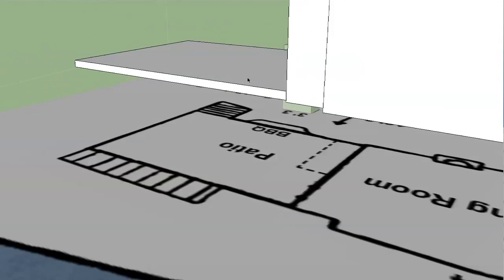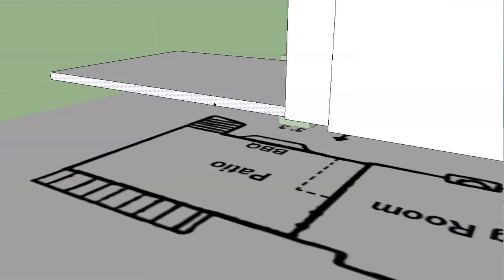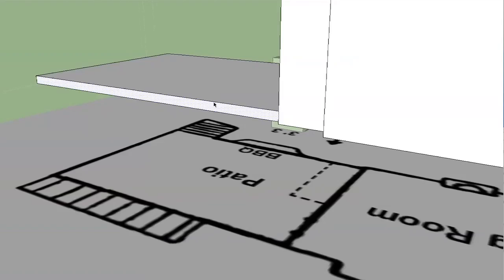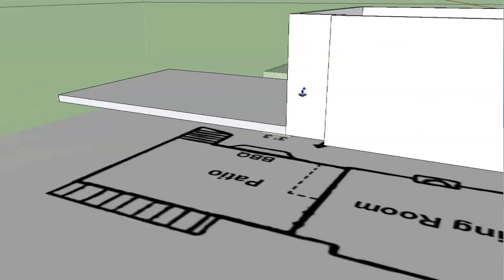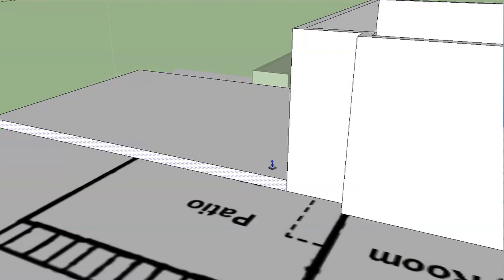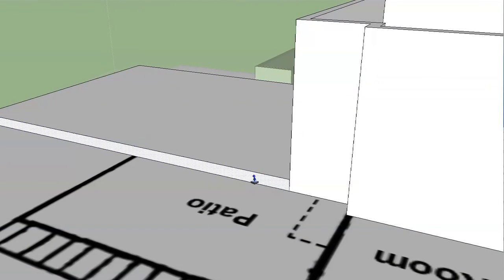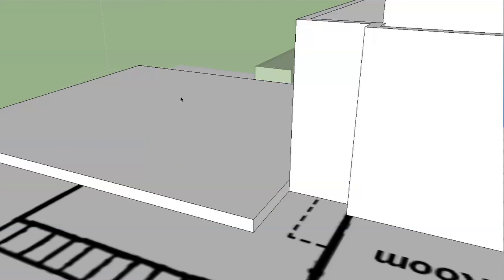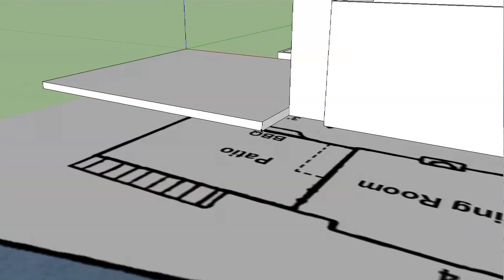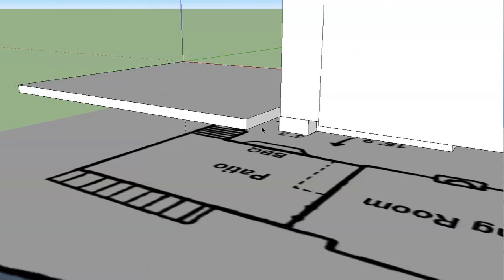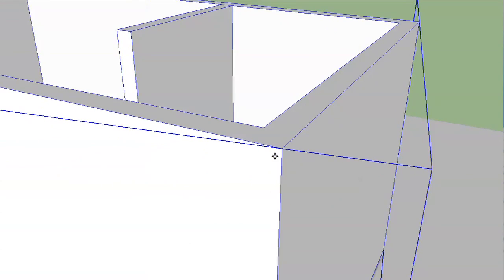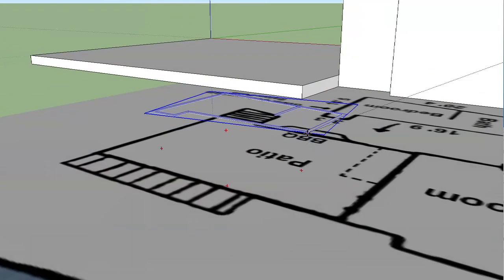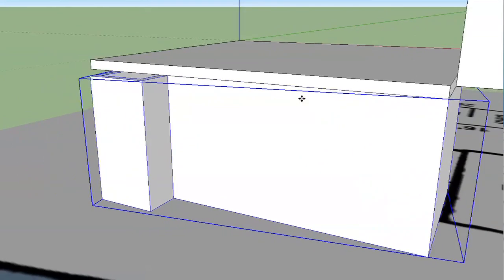Now, I've gone ahead and made the measurements here. So I'm going to go ahead and double click on this house here. And this is the kind of thing that you really do need to eyeball quite a bit. But I'm going to use the push-pull tool and pull the patio out so it lines up with this wall right here. And then I'm going to push it out another 4 foot 3 inches. So I'm going to take it and just type in 4 foot 3. Good. So that corner right there, you can see like the wall with the door would go right here. So I'm going to select our room by this corner and pull it underneath here and line it up like that. There we go.